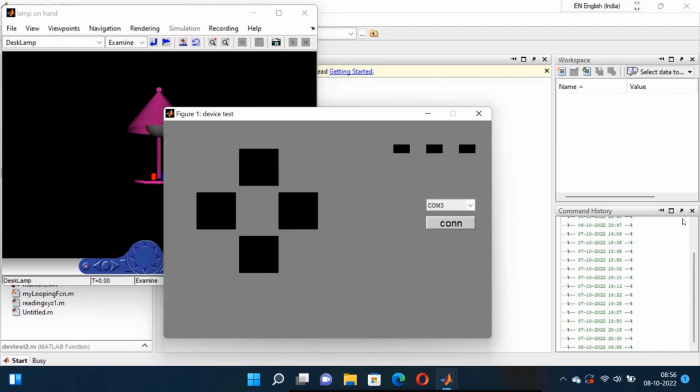It will run the Simulink script, and the lamp will be visible, and at the same time it will give you the choice of the connection to the communication port. So COM3 and COM4 ports are visible.